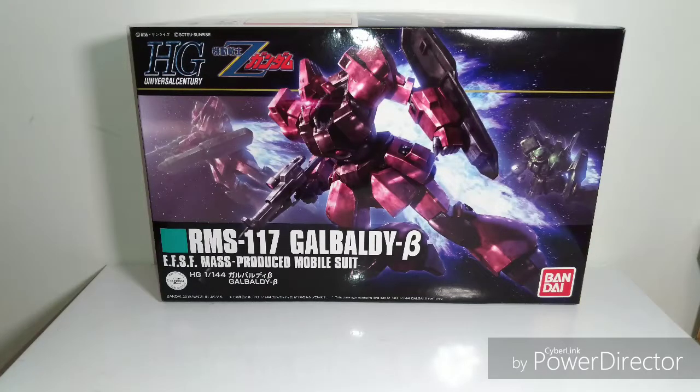I've started watching the very first series, Mobile Suit Gundam. It can be a little weird at times, but for the most part it's good, and the lore and the universe in general is really cool. This is the first kit I bought. I got this like 2 weeks ago now. I've been really lazy getting these videos going.